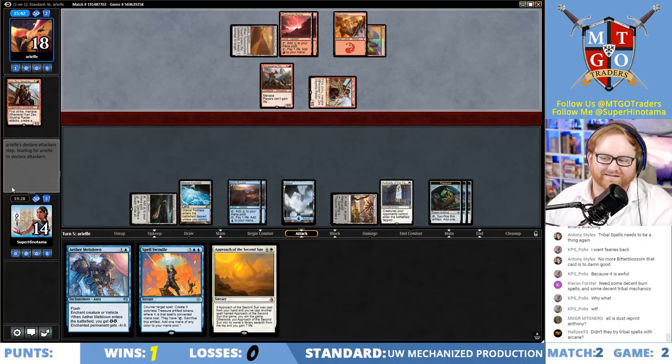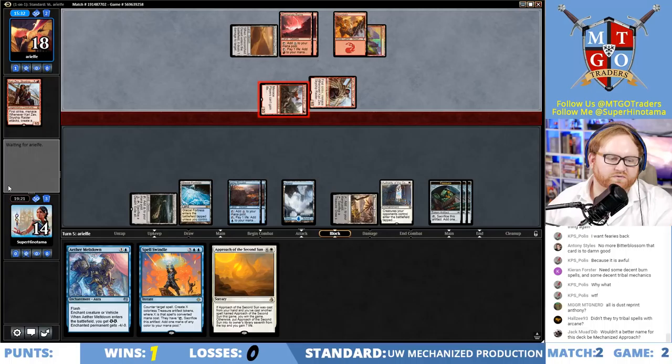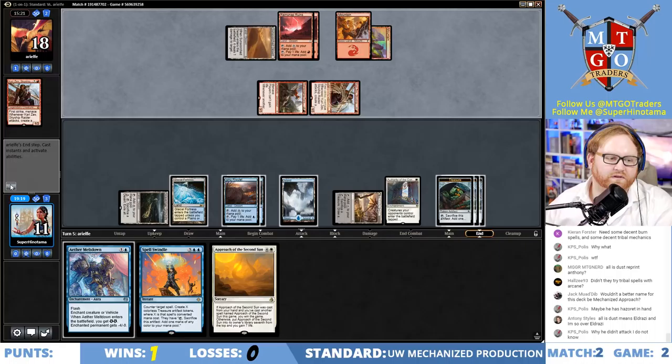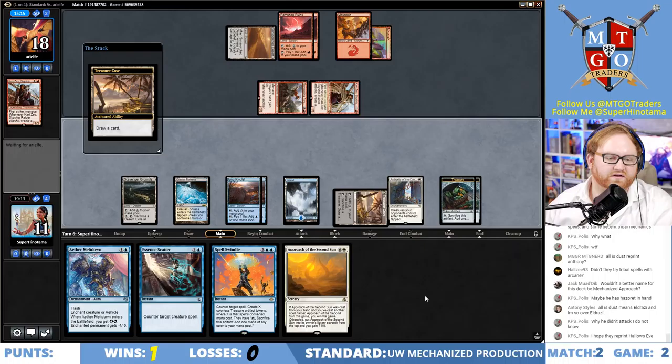Didn't they try travel spells with Arcane? I can't remember that. Getting in for three here. Yes. It's probably the last I will take of that before I will use Aether Meltdown. Let's see, two cards in our opponent's hand, three mana available. All right, getting into an Essence Scatter here. We're going to sack a treasure and draw a card. Come on, Fumigate. Or Settle. I'm okay with either. Another treasure map.